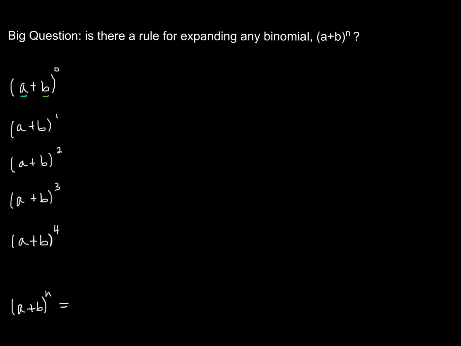Let's go ahead and start out with a plus b to the 0. Now, I would like to write this out and really clearly show what is a plus b to the 0. Well, that's just a plus b to the 0. There's nothing really to write out, and whenever I raise something to the 0, I end up with 1. So that's just going to be equal to 1. Notice I'm giving myself plenty of space over here. All right, what about a plus b to the first power? Well, again, this is pretty simple. I'm just going to end up with a plus b because I'm raising it to the first power.